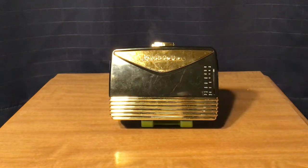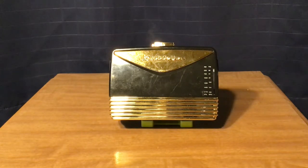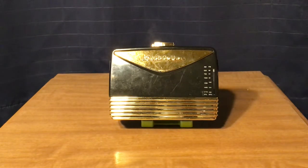Plus, I was able to find some earbuds and headphones around. I have a few of those around, so that's no big deal. And for $5 just for the radio, it seemed like a pretty good deal, so I figured, why not try this radio out? They actually still sell this radio on Amazon between $30 and $35.